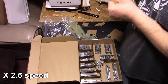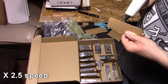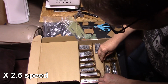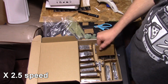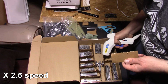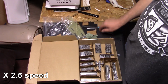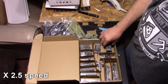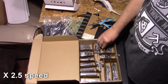Starting to jump ahead here. You see I've already formed a lot of the back of this box. It's just building on top of what I've already got until I've fastened everything in. And sometimes taking the models out while I glue pieces in, because I'm trying not to get glue on the model itself. There was a couple of times I accidentally did. Trying to secure pieces against other pieces so they'll be more structurally sound. That piece isn't going all the way across because of the barrel of the tank. I don't want it to bump into it, but it's enough to hold it from moving around too much.